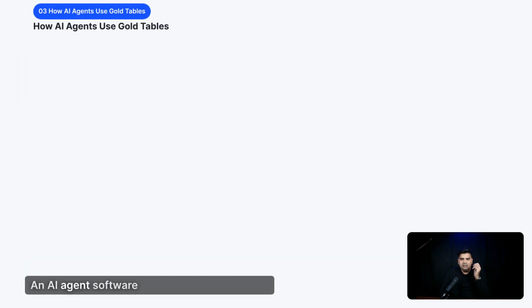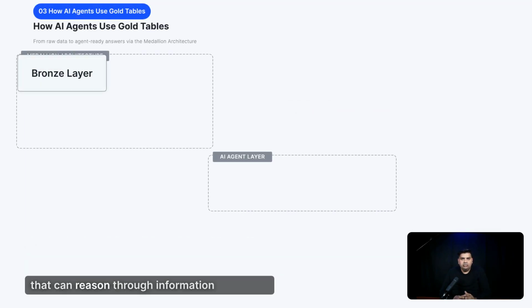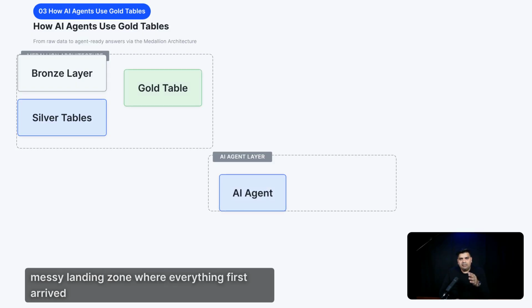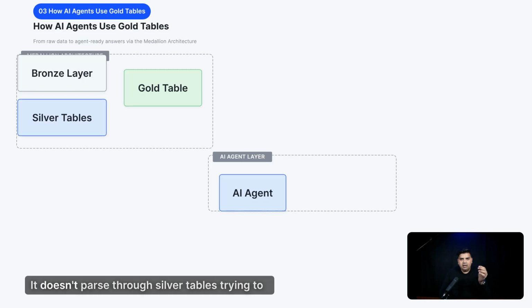An AI agent, software that can reason through information and take actions on your behalf, reads these gold tables to do its job. Imagine you ask your AI agent which customers are at risk of leaving. The agent doesn't dig through raw files from your bronze layer, that messy landing zone where everything first arrived. It doesn't parse through silver tables trying to join records together on the fly.